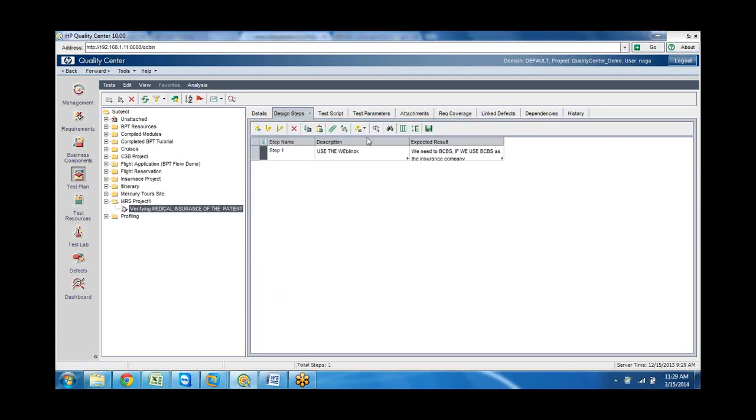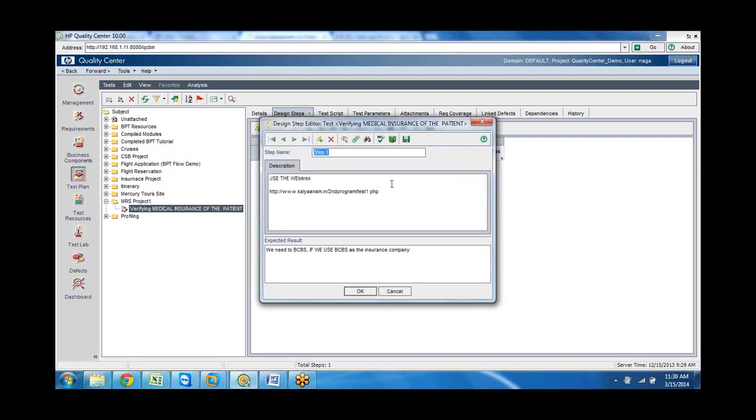So why have I written the web link? Tomorrow, if somebody wants to test this, he can go and verify this. He can take this, copy it and paste. So give as much details as possible. Just don't write use the link. What is the link? Yes or no? You said use the link. What is the link? Mention it clearly.